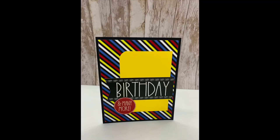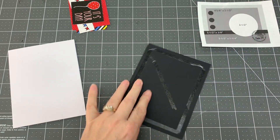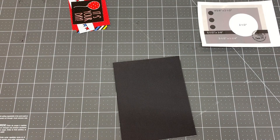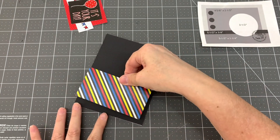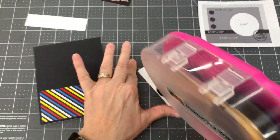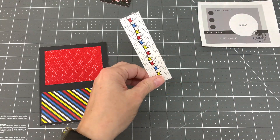And here is the completed card. For my second card design, I used Cardscatch No. 219 by Operation Right Home. I cut a piece of black cardstock to five and a half by four and a quarter inches and adhered it to the card base. I cut a piece of striped patterned paper to one and a quarter by four inches and adhered it to the card. I adhered the banner cut-apart above the striped patterned paper. I cut a piece of four by four red patterned paper to three and a half by two and a half inches and adhered it above the banner cut-apart. I adhered the "It's Your Day" cut-apart to the right center of the card. Then I adhered three black gemstones by Picket Fence Studios to the upper left-hand corner of the red patterned paper. I was able to make one card with this design.